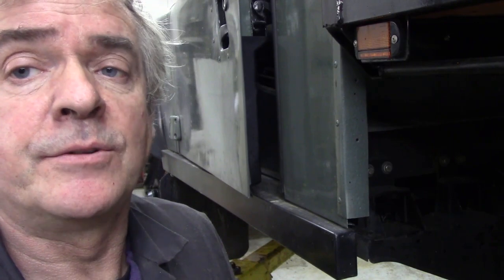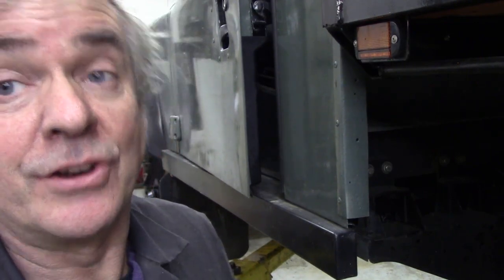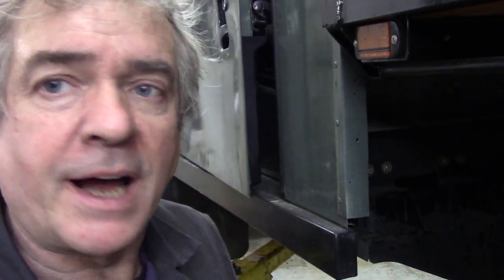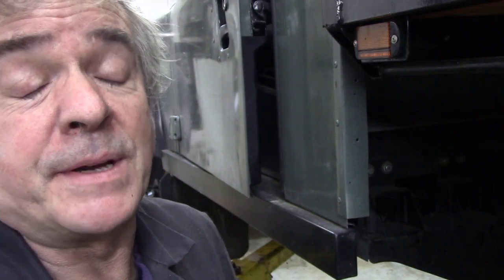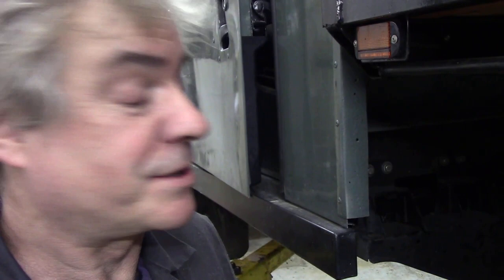But this is what we're going to do. We're going to inject it with a spray wax inside, and that will coat and stay on there to stop any future humidity. Now, this is a 1990 chassis, so it is like 30 years old, so it's done quite well. But I don't know why they weren't injected with wax from the factory. It was so stupid. I mean, they didn't know where these trucks were going to go, but it would have saved us an awful lot of trouble. So, let's get set up.